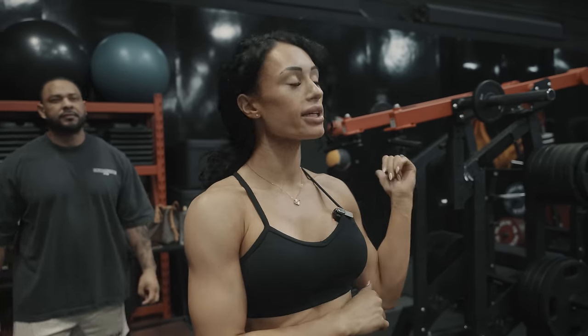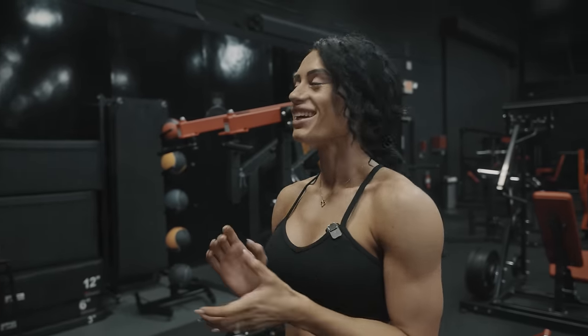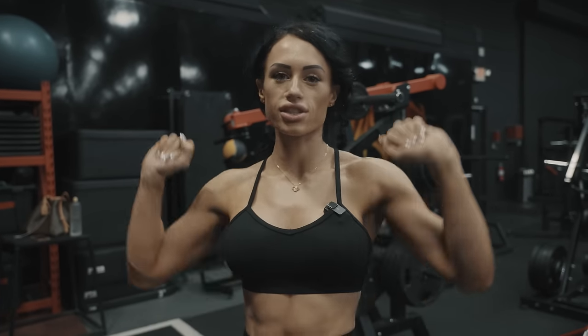I actually did something last week when I was training this one where we did 10 second negatives, and it was brutal, like brutal. But it was really good. The longer your negative, the more time under tension, the more fibers you're gonna be able to recruit, and the better the pump, the better the workout. So choose time under tension and slower negatives over just rushing through your reps. Make every rep a perfect set, and that's how you'll have good shoulders.